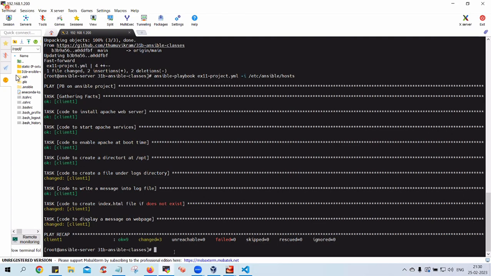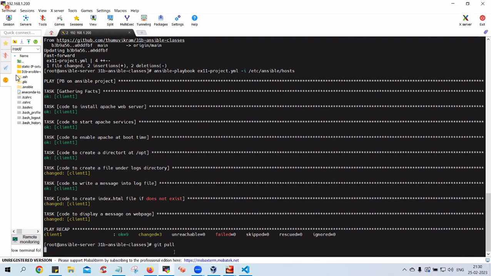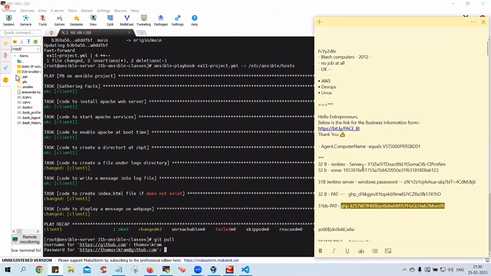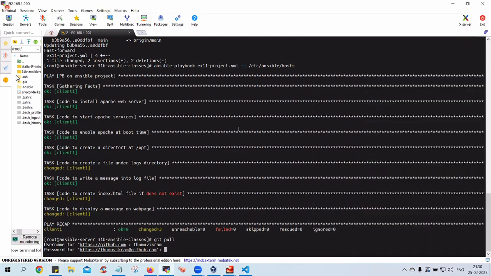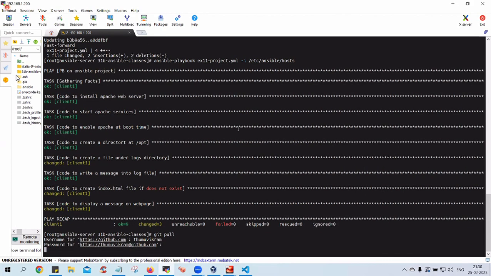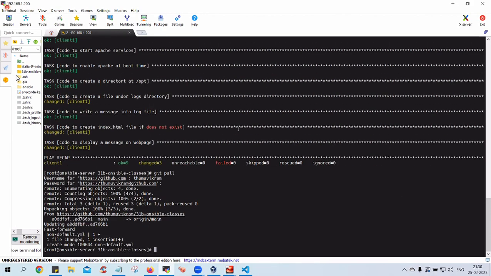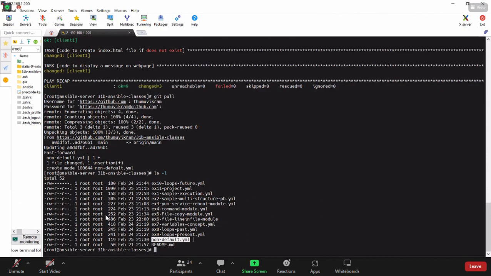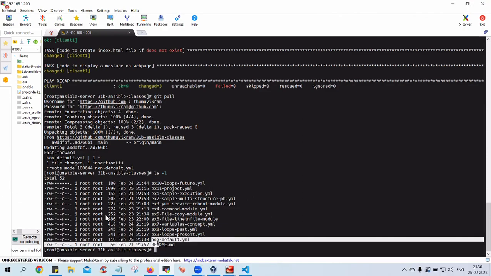Now go to the project and say git pull. Put that ID and put that password, and press enter. The file got created, ls -l. So you see this file, non-default inventory, right?